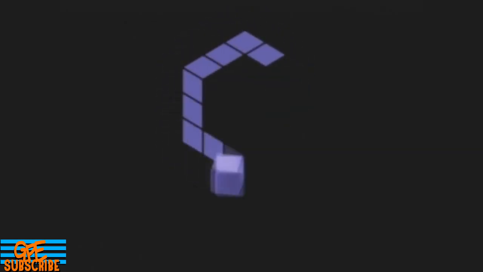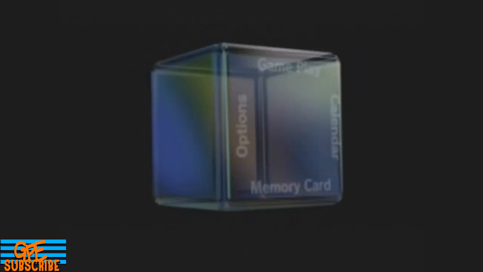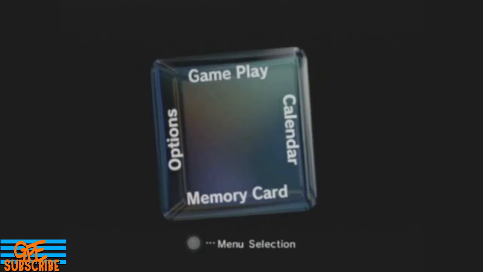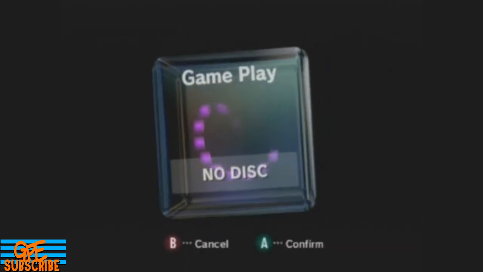One of the most famous Easter eggs of all time would have to be the GameCube startup. If you hold down the Z button on one controller, two controllers, three controllers, you will get different startup sounds once you start the game.